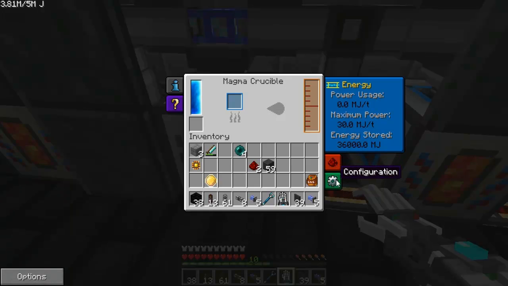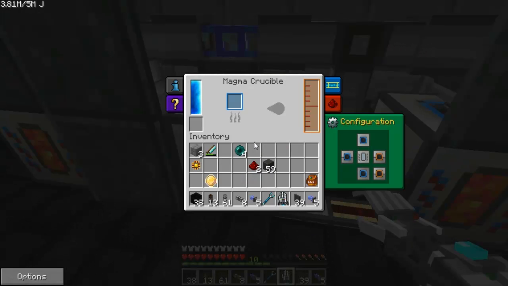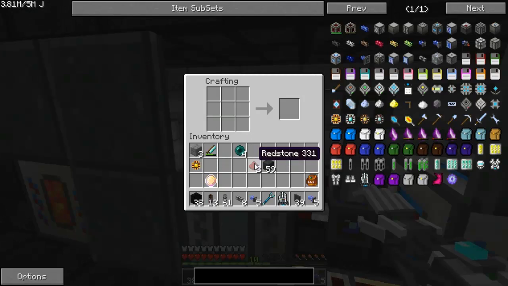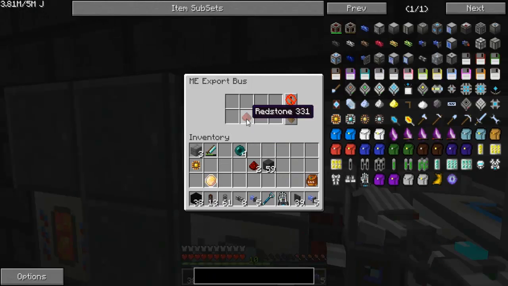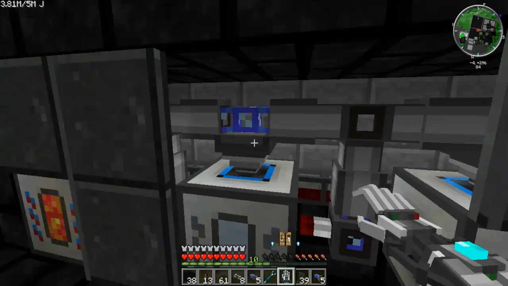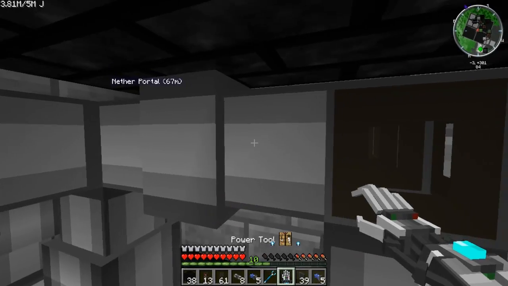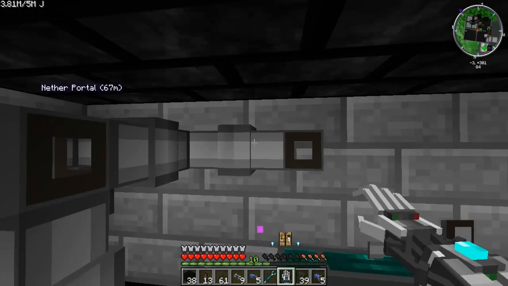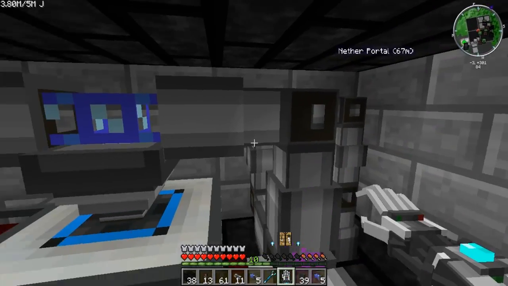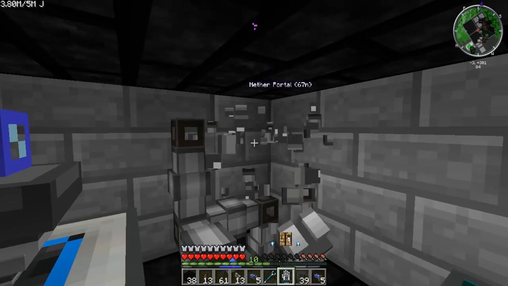Power usage 0, maximum energy stored. It's got everything it needs. Everything it could ever want. Is it because there's a loop back in this system, back here? It's the only reason I could think of it not wanting to work. There's so many loops back there.